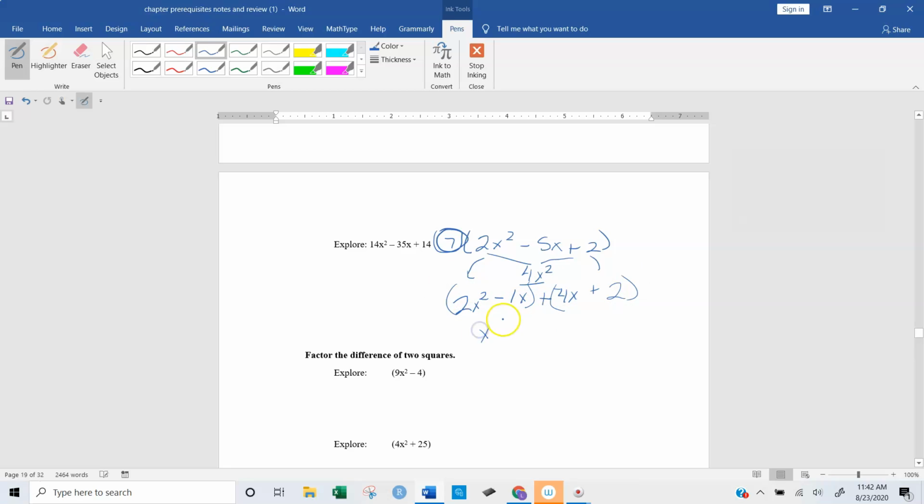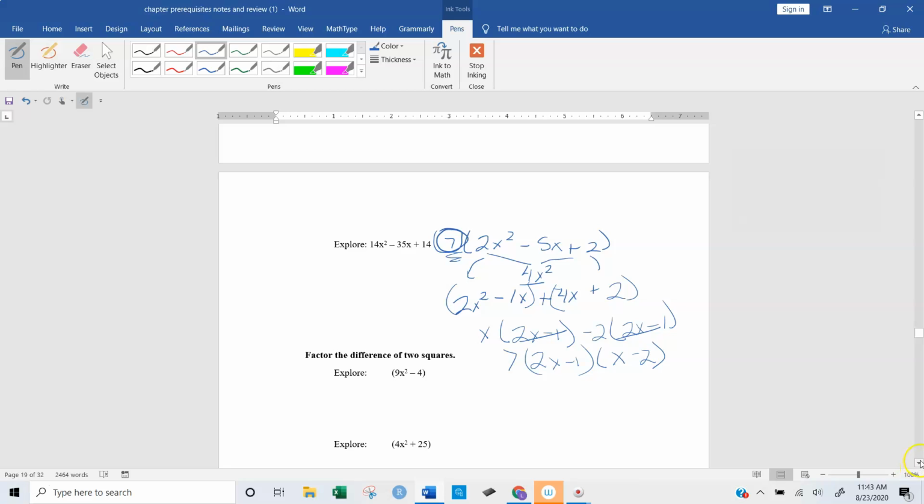This guy has an x, so that gives me 2x minus 1. This guy has a negative 2, which also gives me 2x minus 1. The 2x minus 1 is what is in common, leaving me with x minus 2. And I can't forget my 7 that I had out front. That's my final answer if there's no equal to 0. Equal to 0, set them equal to 0, and your answers would have been 2 and 1/2.